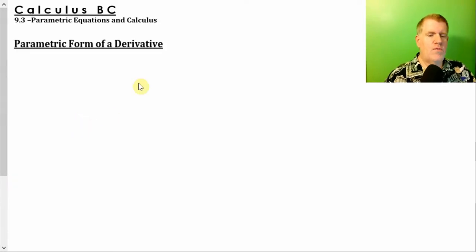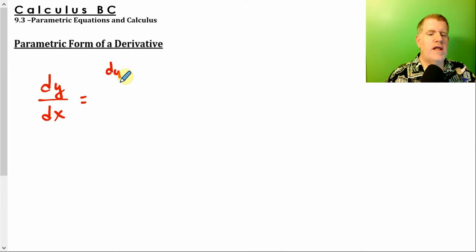First of all, what is the parametric form of a derivative? Well, you guys know the derivative, just the derivative in general, is dy over dx. That's the basic variables that we were using. These equations are related to in terms of t. So it's x of t and y of t. So in essence, all we're really doing is taking the derivative of y with respect to t over the derivative of x with respect to t. So a first derivative is pretty simple. You're just taking the derivative of y and the derivative of x. You have a ratio. Simplify it if you can. You're all done.